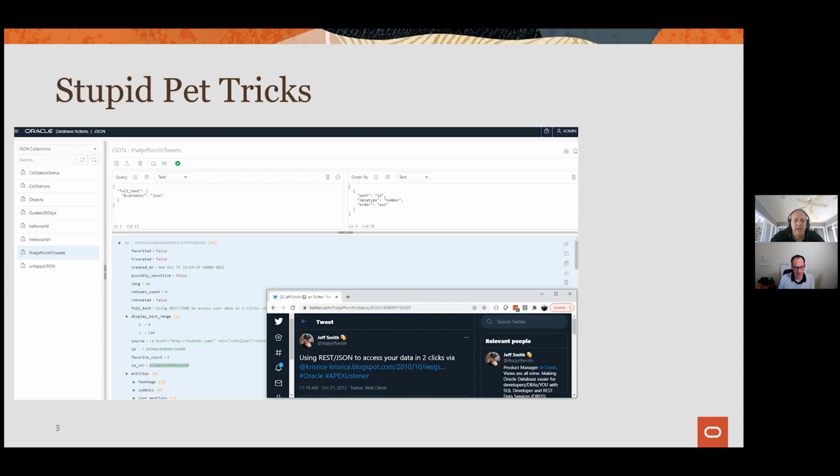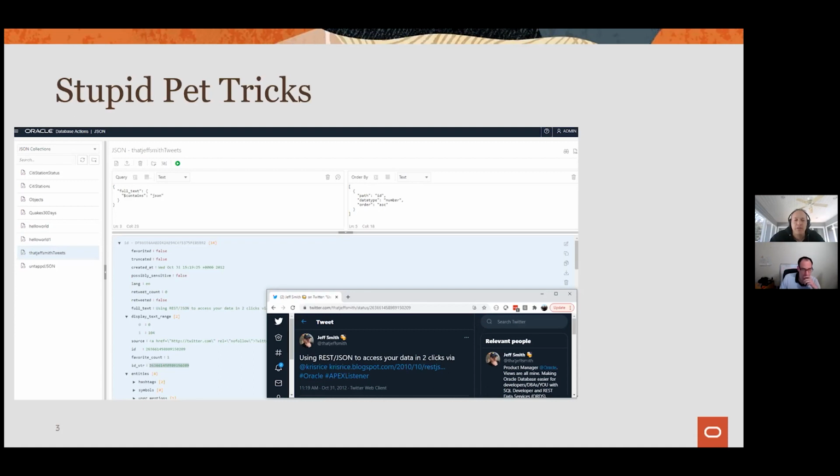So in my Oracle database, I have this collection called That Jeff Smith Tweets. And in that collection, I've got about 98,000 documents, because the archive I was using is a couple years old. It takes a long time for them to compile that, and I didn't feel like waiting. So I just got the first 8 years of my tweets.